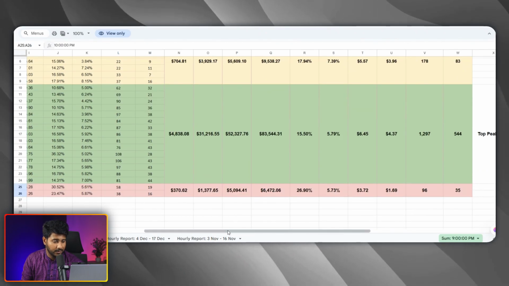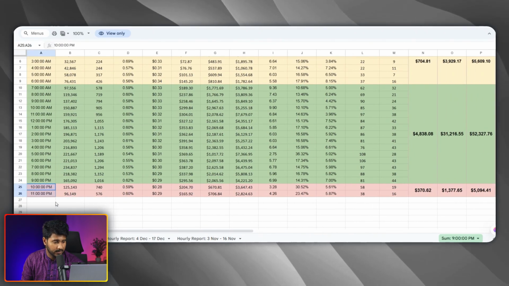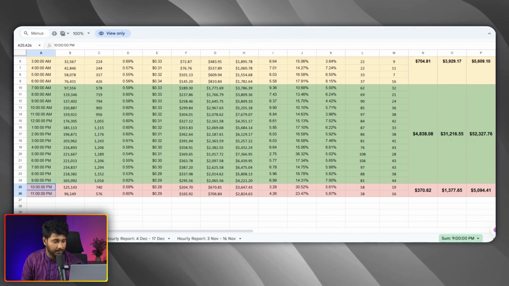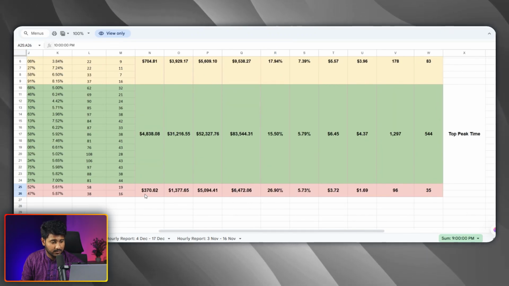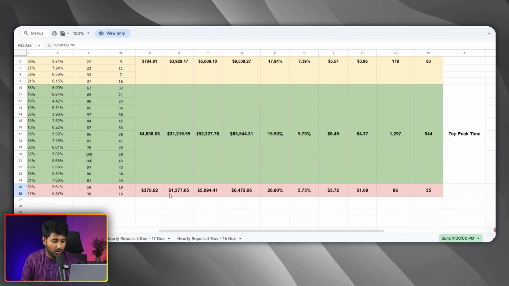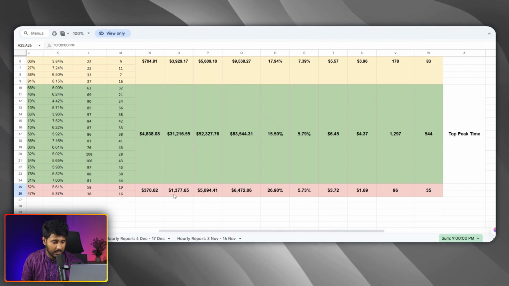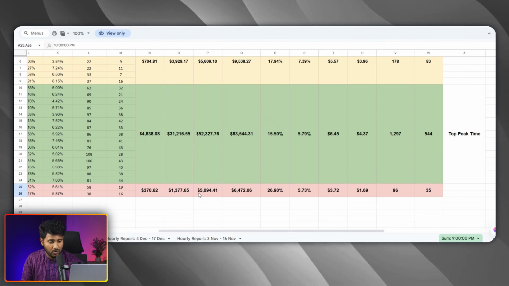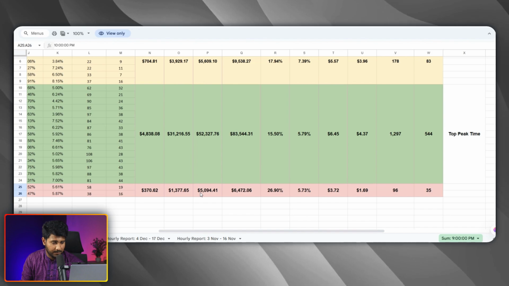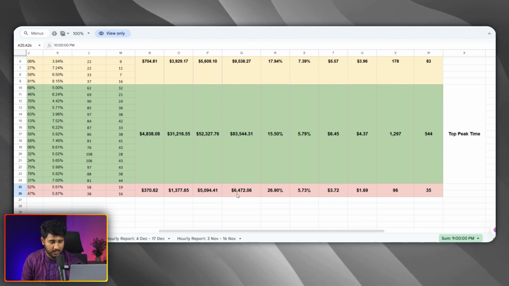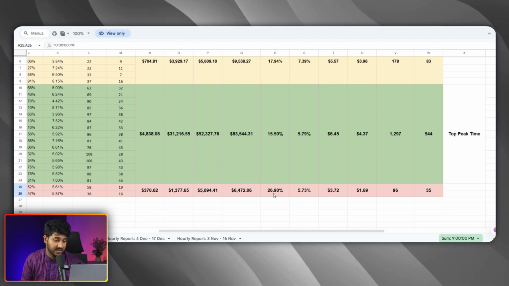And the bad time, if I show you, is 10 p.m. and 11 p.m. In that time I spent $370 and got only around $1,000 in sales, where my organic sales was $5,000 and the total sales was $6.4k with 26% ACoS.